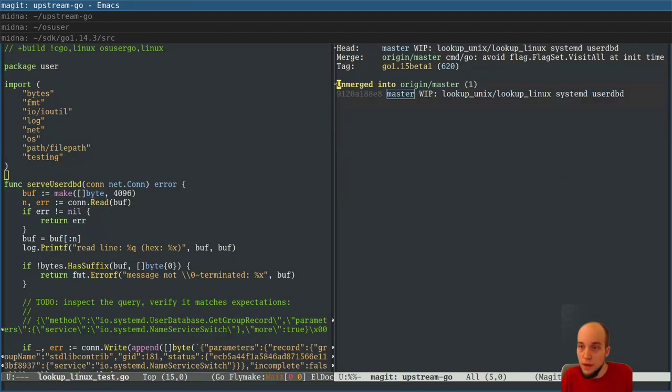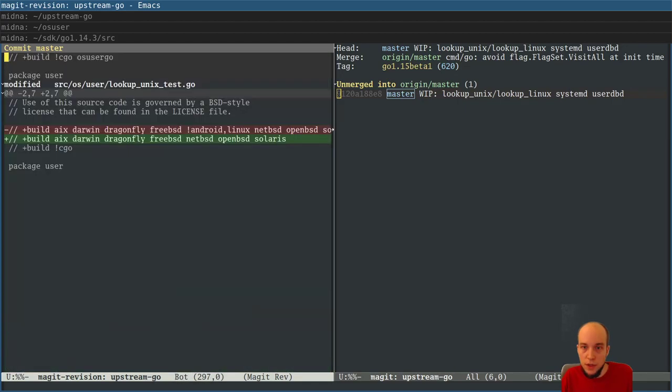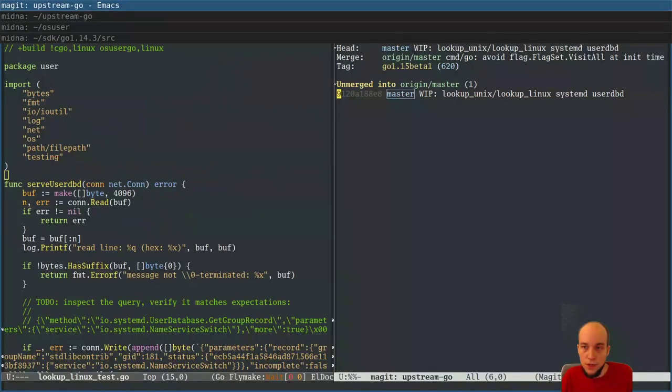Alright, I think this is where I'm gonna end things for today, and then probably push this somewhere so that people can take a look at it if they're so inclined, and update the issue so that people don't spend duplicate effort on this. But otherwise I'm gonna, you know, take care of the rest of the submission off stream.